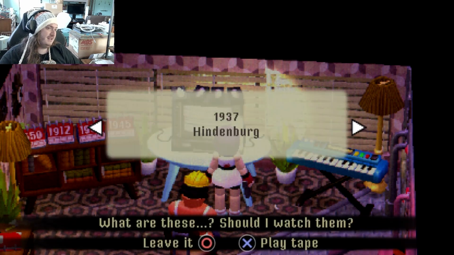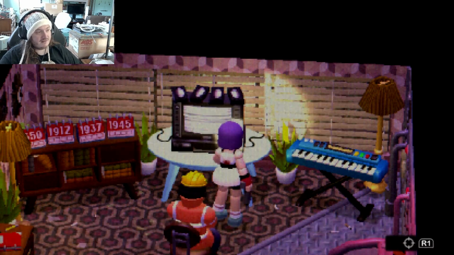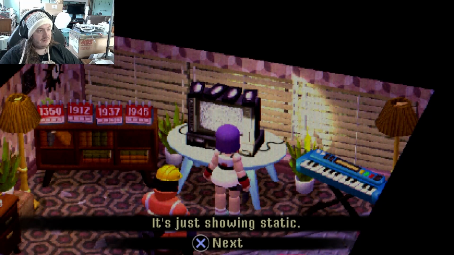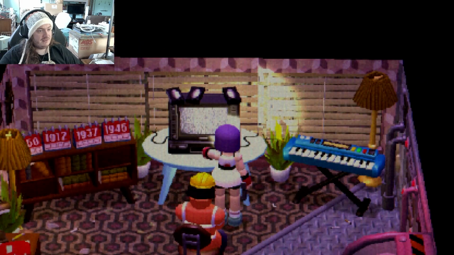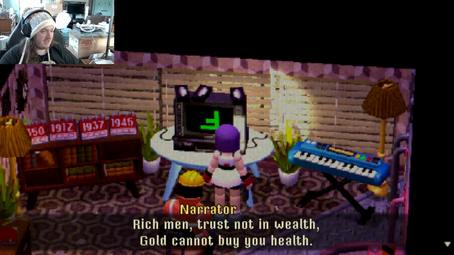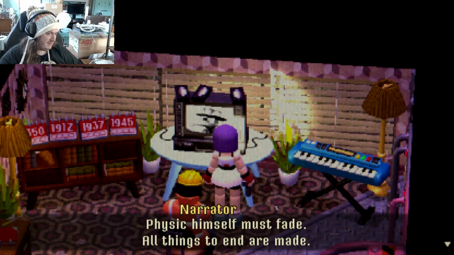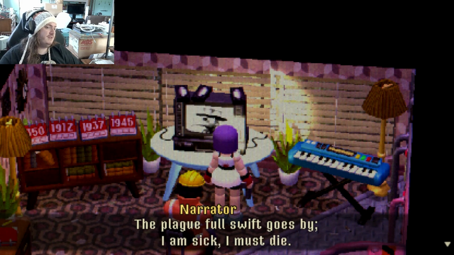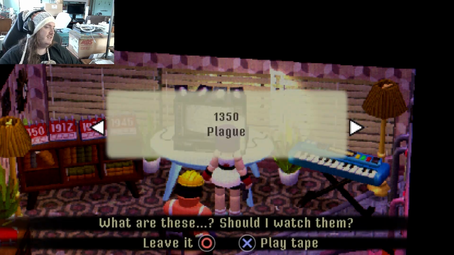Examine tapes. 1937 Hindenburg, Titanic, Plague, Hiroshima. Jesus. So... $13.50. A Litany in Time of Plague by Thomas Nash. Rich men trust not in wealthy. Gold cannot buy you health. Physic himself must fade. All things to end are made. The plague full swift goes by. I am sick. I must die. Okay.